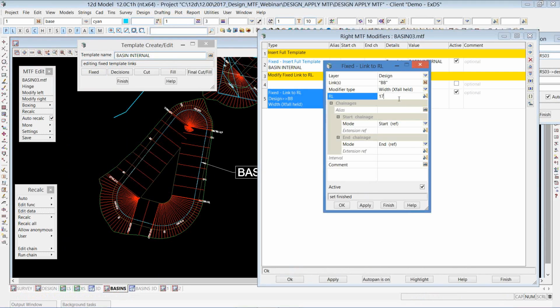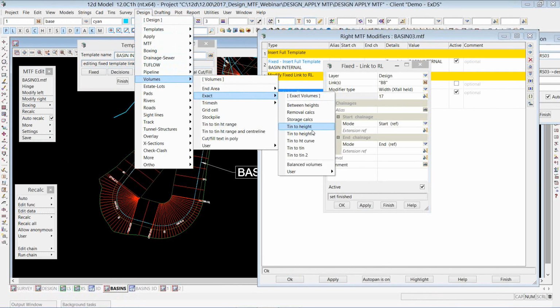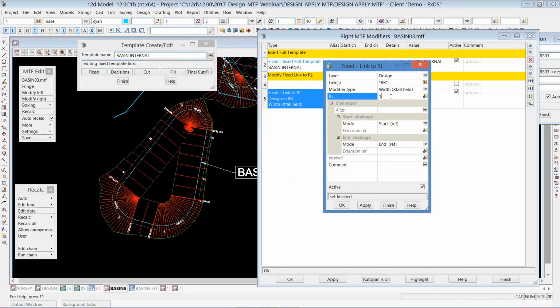Yeah, so again, if you decide that's your level, that might be quite good. The drainage guys often will come in and possibly work out what the volume is, and they can then calculate what the storage calculation would be of the basin. If it's not enough, it's quite easy then. They need some more storage. They can quite quickly come in and just change the bottom of the basin. They can just put a lower level in, run apply again, and obviously it just comes in at that slope.